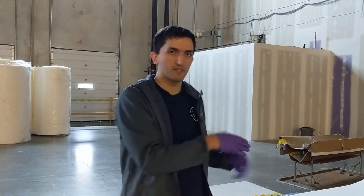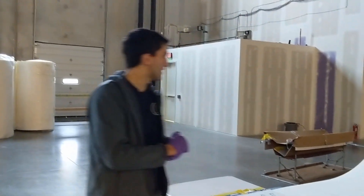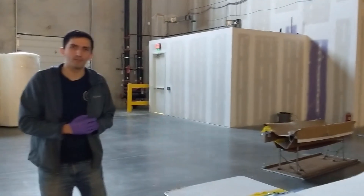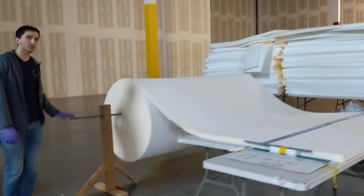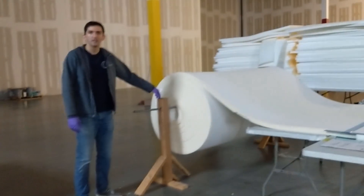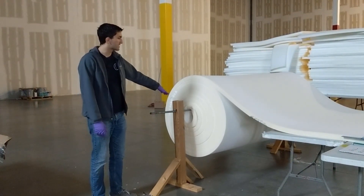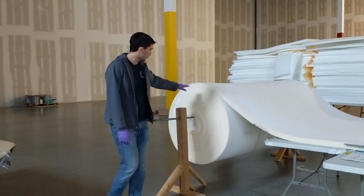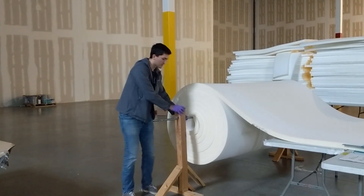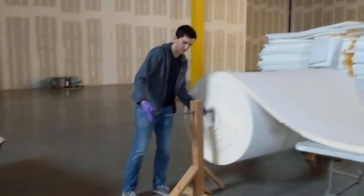This contraption is something that helps us do that. Thank you to the volunteer Chad who made this. We can see there's a hole going through a piece of foam — it's generally a two-person job to get the piece of foam onto this pole once you've completely exhausted the roll. Once you do that, you get it onto the pole and then you can slide the support on from the end.